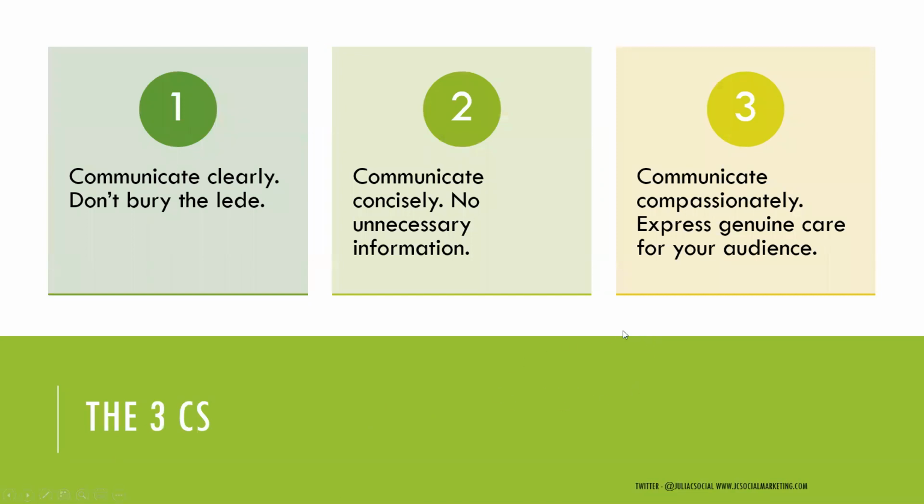The word pivot has been used over and over again, but to iterate and change the way that we do things. Before we even get started with social media ambassadors, I've been getting a lot of questions: Julia, how do we communicate throughout this? Should we be communicating? How are we talking to donors? How are we talking to our audience? The 3 C's that I want you to remember are to be clear and concise and compassionate above all else. People are in fight or flight mode right now, and they're getting bombarded with messages, many of which are pretty unnecessary. If you don't need to send a message, don't send it.